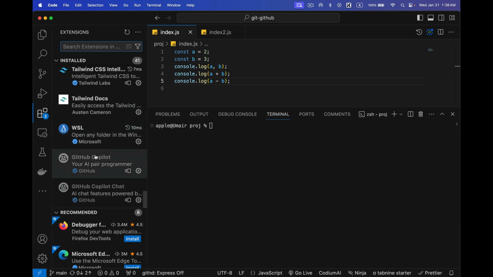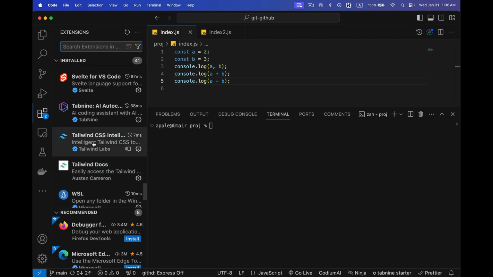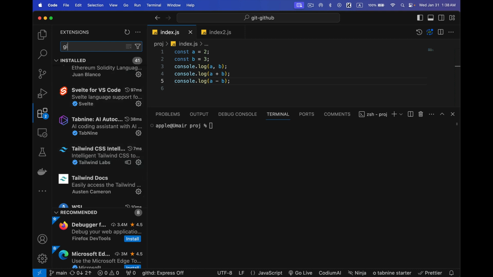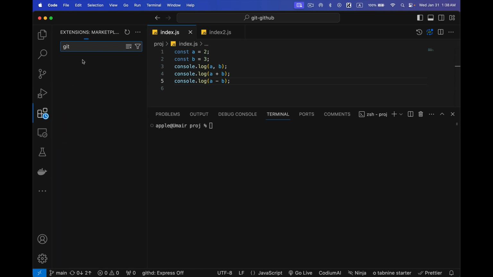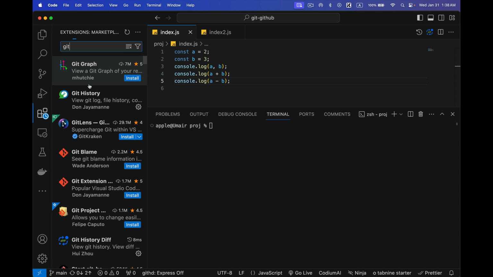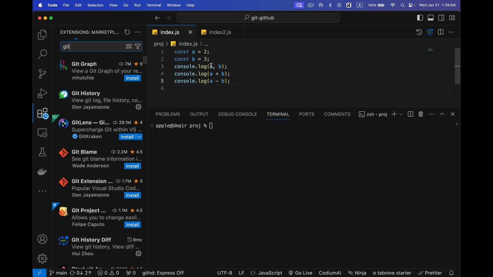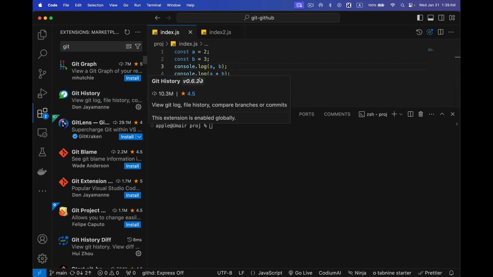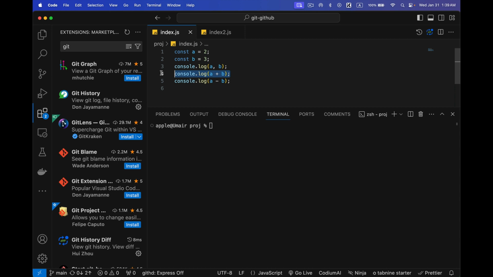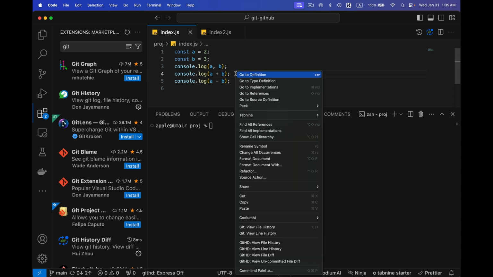So one is GitLens. Let me search for that. Git History is very useful when you are working in a team. You want to enable and install this particular extension. So what it does is, let's say that I have right clicked and it is currently showing me this.